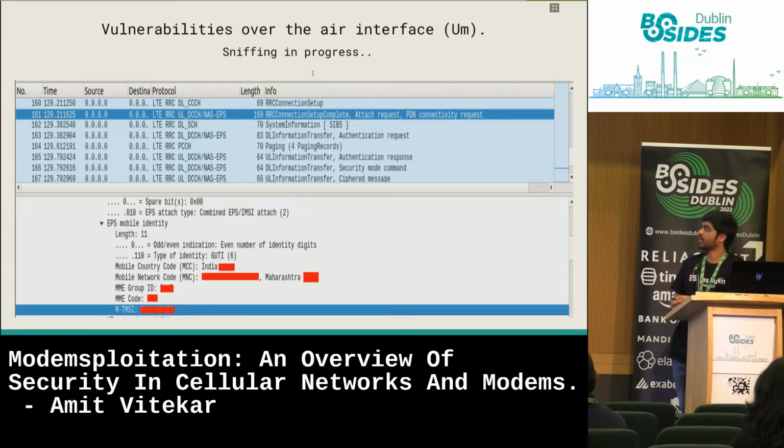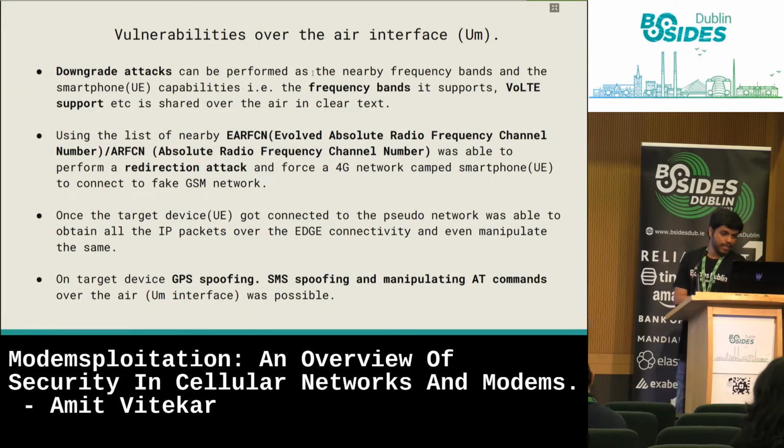So these are some of the very crucial information, and this is all available in plain text. You just need an RTL-SDR and Wireshark. Just pipe it to Wireshark, and Wireshark will dissect these things for you. So once you get all this information and you study all of these messages one by one, now what attacks can you conduct using all of this information?